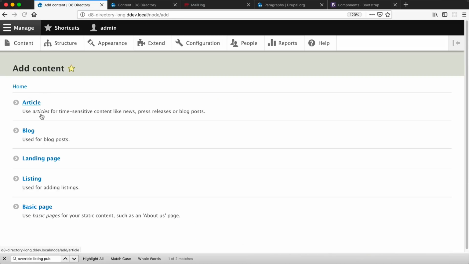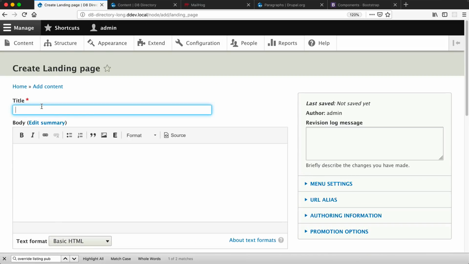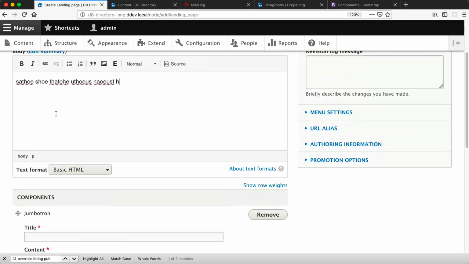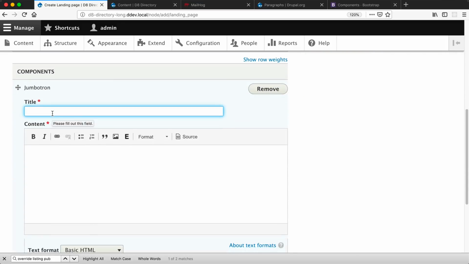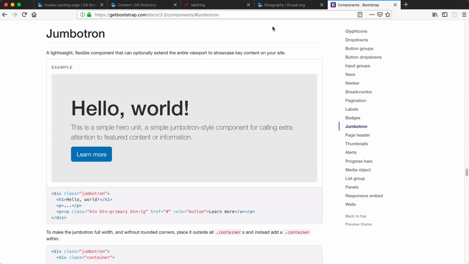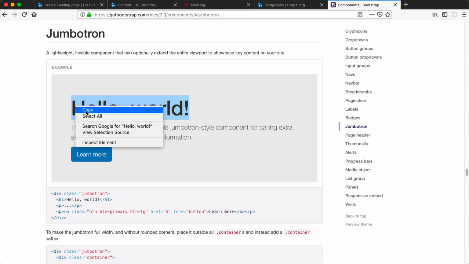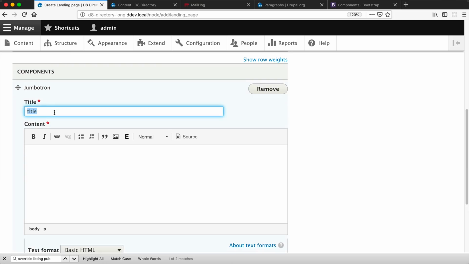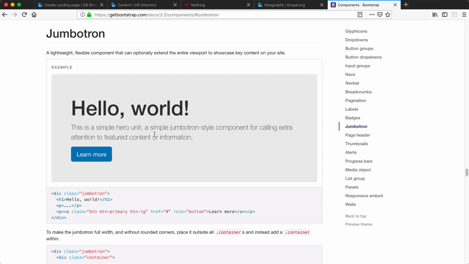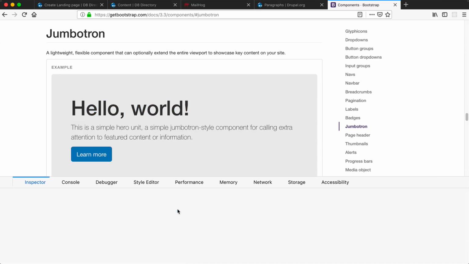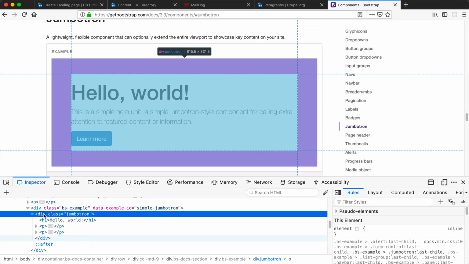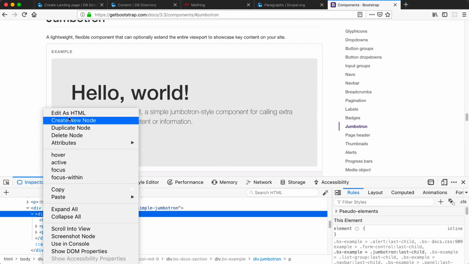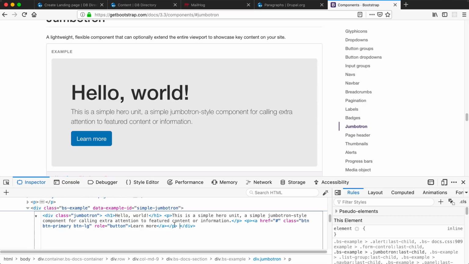Let's create a test landing page. So let's go here, test landing page, and then we have title. Actually, let's copy this. And I want to copy the exact markup.